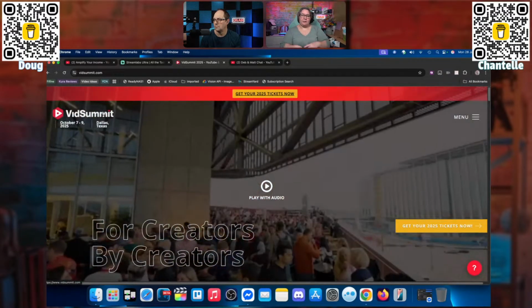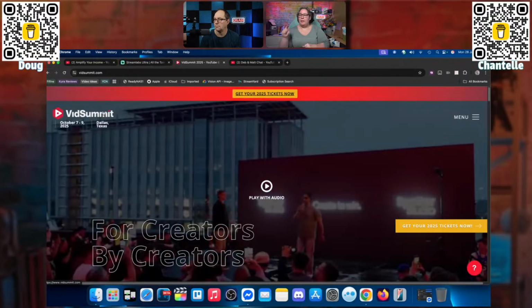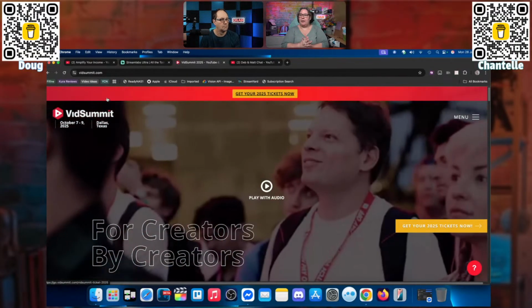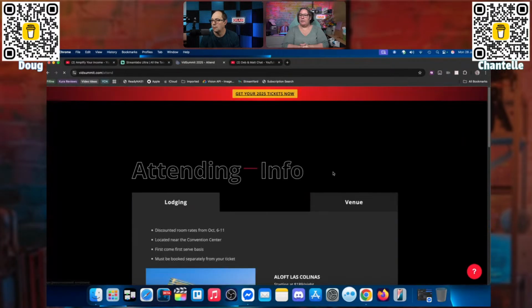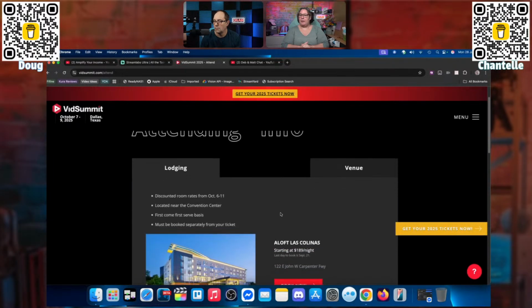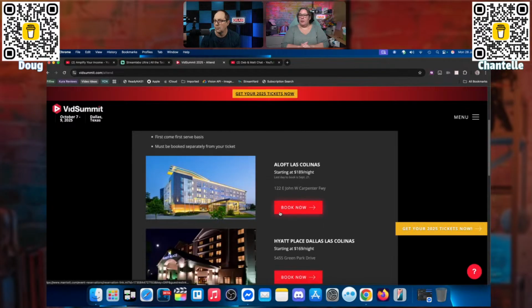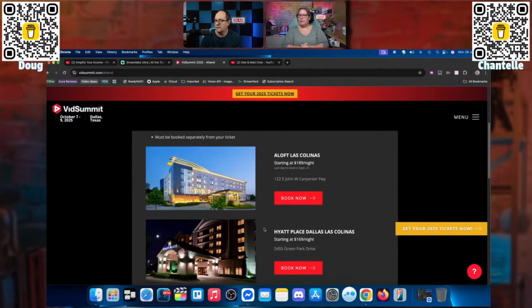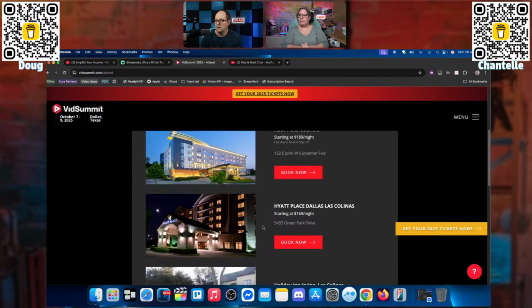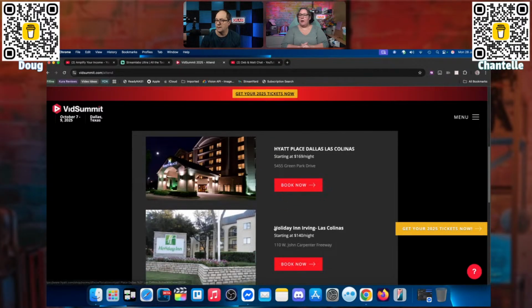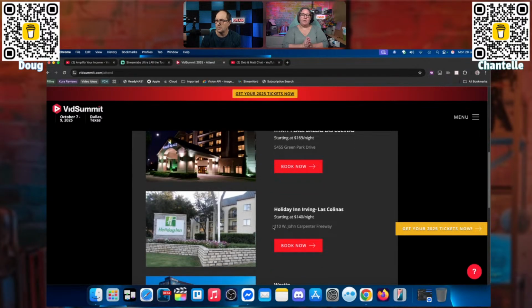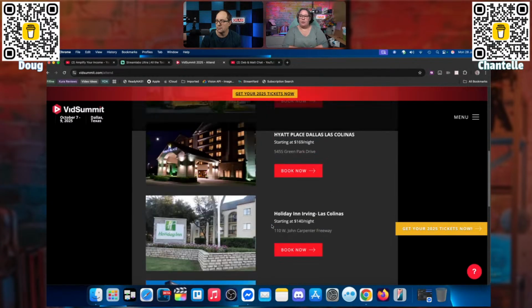But the other hotels around that are part of the accommodation block. Doug, would you mind clicking on the menu and just going and checking? Because that's up to date. The lodging is all pretty up to date. So, is the Aloft still available? The Aloft and this Hyatt Place are across the other side of one of the freeways. Check with the hotel, but I believe the Hyatt definitely, and I do think the Aloft as well.